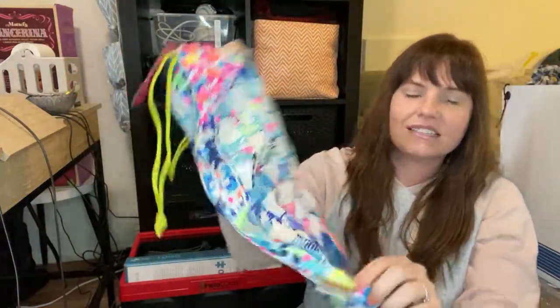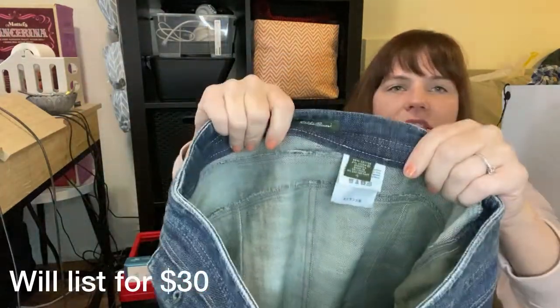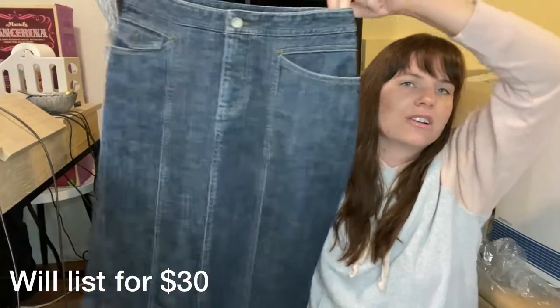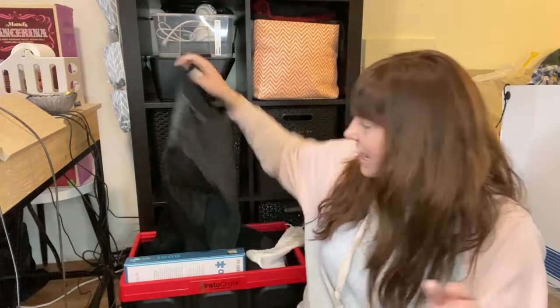I don't know what game this is — it doesn't say on the card. So Lilly Pulitzer game in a bag. I don't know if I can squeeze $10 out of this, but if I can't, I'll just keep it as a game for my kids to play. It does say Lilly Pulitzer right on the side. Then I have an Eddie Bauer long denim skirt, size four. I kept going back and forth on this one, but I decided to just go ahead and get it mostly because I'm a sucker for buying items at the bins that are practically brand new. Am I super excited to list it? No, but sometimes I just need to buy it and sell it so someone can have it.